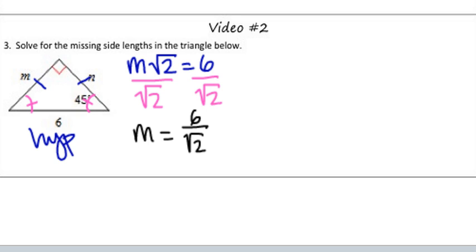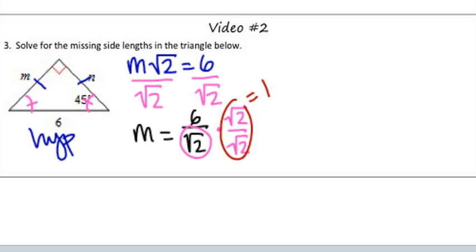But in math, this is a big no-no. Having a square root in your denominator, it's just not allowed. So we have to make this right by doing something called rationalizing. And the way we do that is very cleverly multiplying by 1. Notice that anything divided by itself is just 1. So this is actually equal to 1.